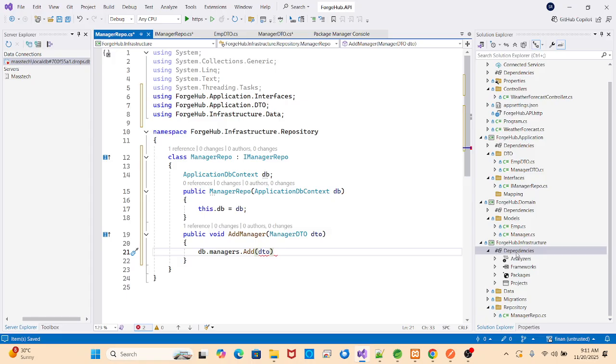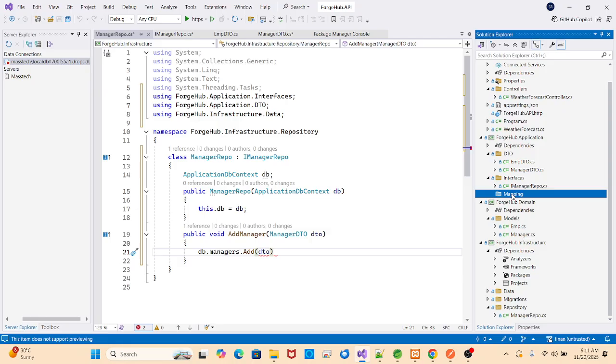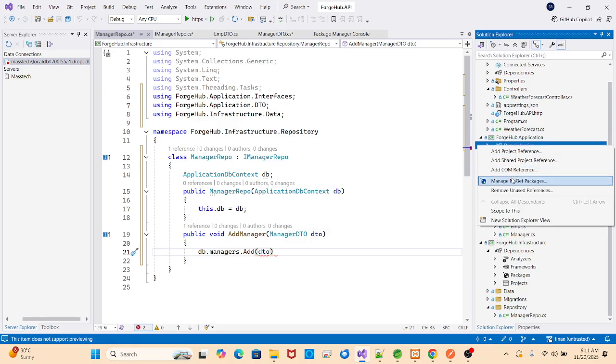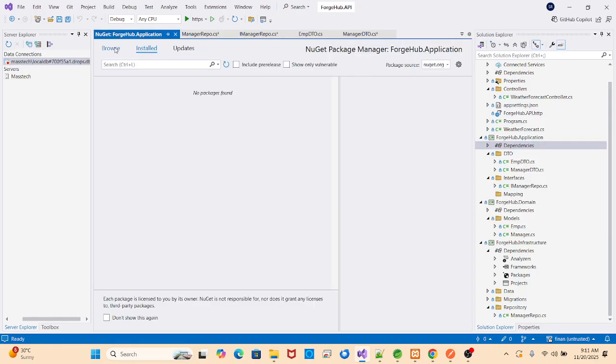Inside application or inside the infrastructures? The mapper we have added here, right? If we add the configuration here, we will get the access here. But the mapping we are not creating inside this, right? We are creating inside the application only. The mapping file I have to create inside the application, so it will check for that profile status, whether it is there or not. So I'll just look into the dependencies, and which package I have to add.